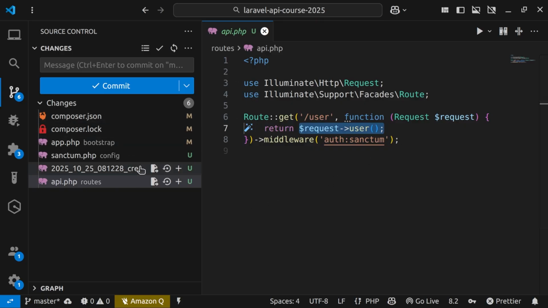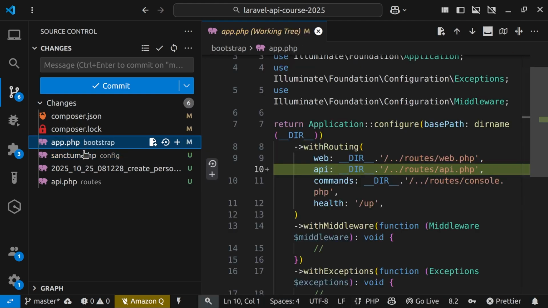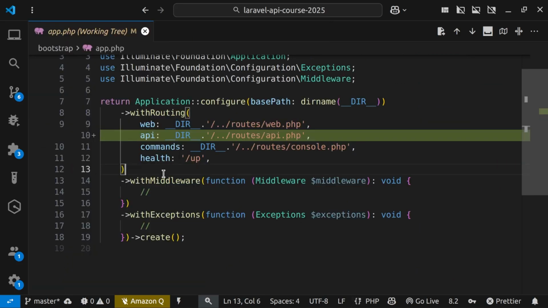Okay, so those are the changes that have been made after the install:api command, which is totally fine. There are minimal changes, nothing big, but I want to install Laravel Breeze. Or maybe we can install this a little bit later. Yeah, I'm going to do this a little bit later, but right now I'm going to focus on some basic stuff.